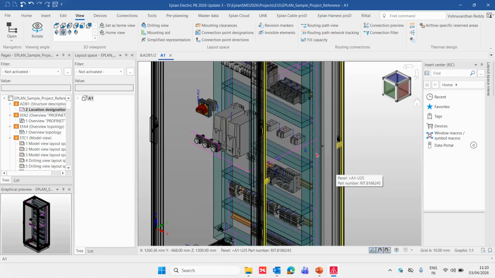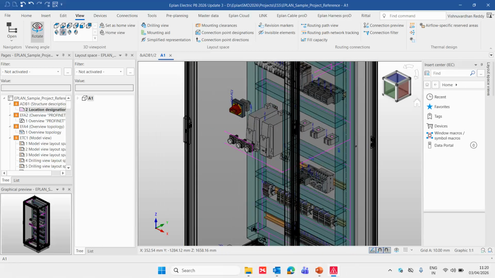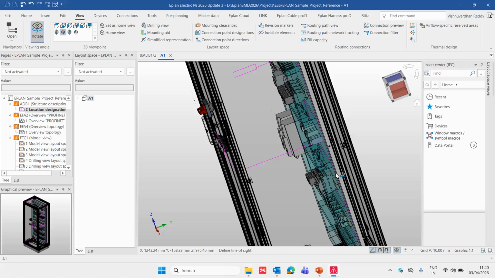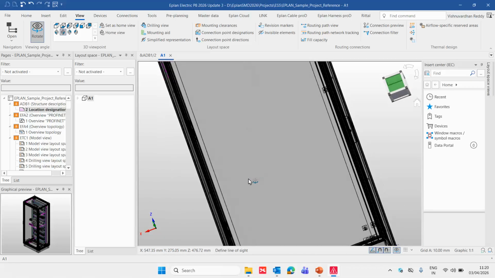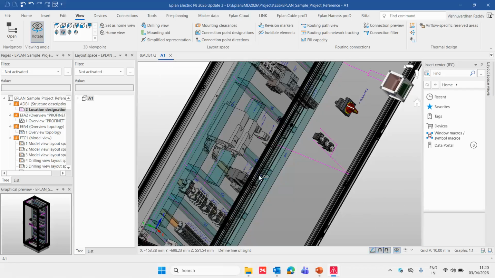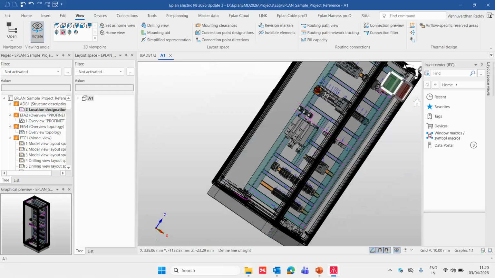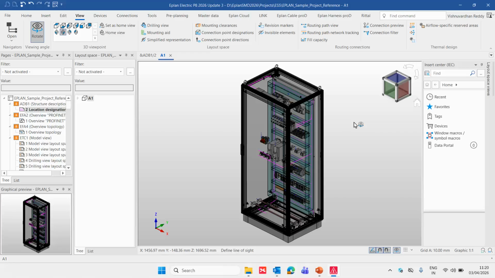After that, if you want to rotate, press and hold the left click and slowly move the mouse, and you can rotate the way you want. Anytime you get a rotation you don't want, go back to the views, click it, and automatically you can get back. So a lot of such things are required for you to know.